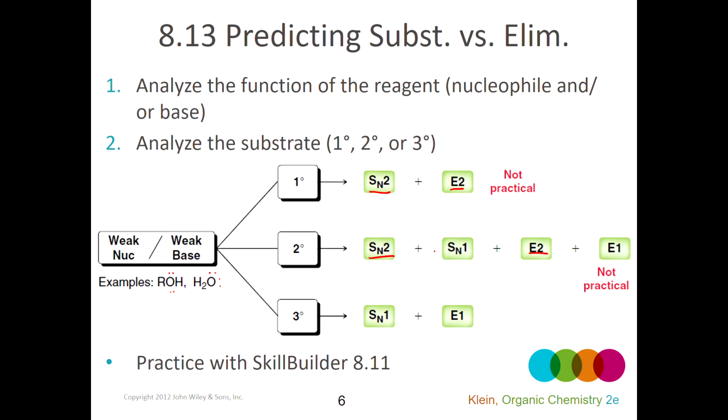In fact, those are happening, but they're in competition with SN1 and E1, where the leaving group would leave first because they're weak. That means they're relatively stable. So if I imagine the reaction coordinate diagram, if it's a stable reactant that doesn't have a charge that makes it very unstable, it starts at a pretty low energy.